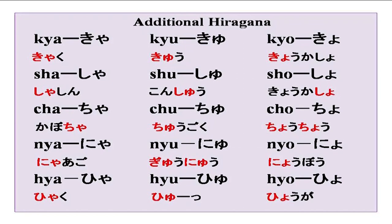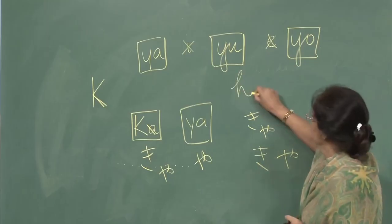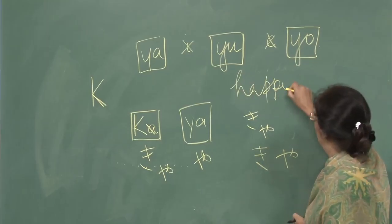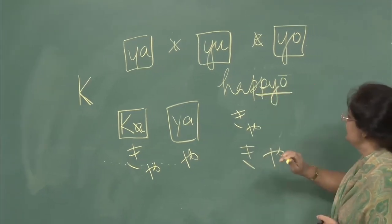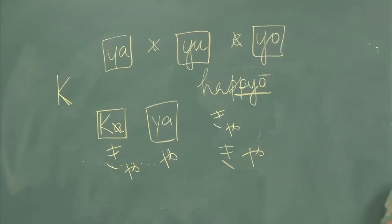of sounds. One of them you did in your previous slide, which was happyo. Happyo. So the pyo sound is a quick sound, please.